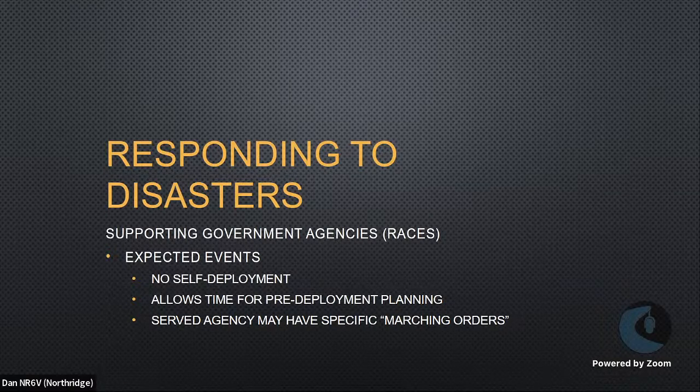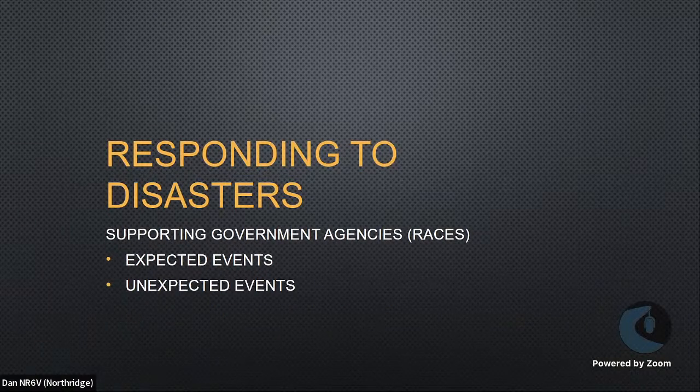Your served agency may give you some specific marching orders. This is what we want you to do. This is what we want first. Certainly in an emergency management department situation, the key thing in the early stages is going to be getting those field situation reports into them. They cannot respond to a disaster without knowing what's going on in the field. And in a city like Los Angeles, where I'm at, it's a big city, and what happens in one point of the city may be very different than what happens in another. So we'll have those specific marching orders.